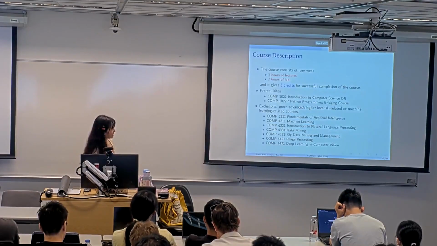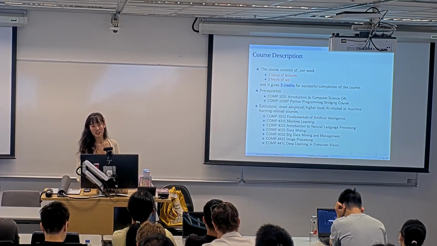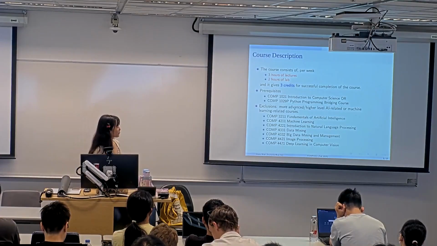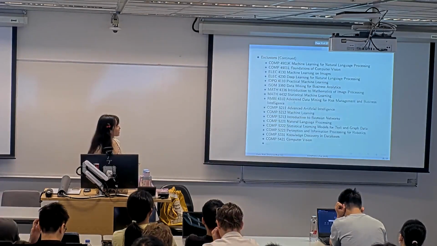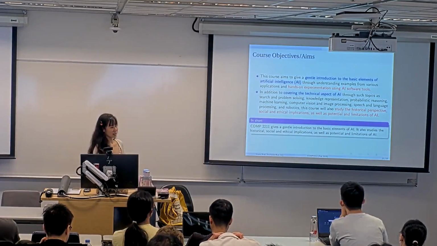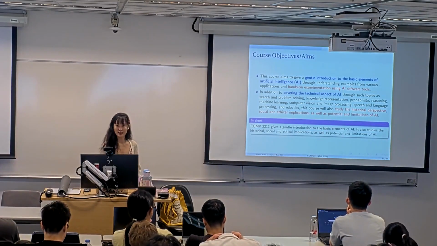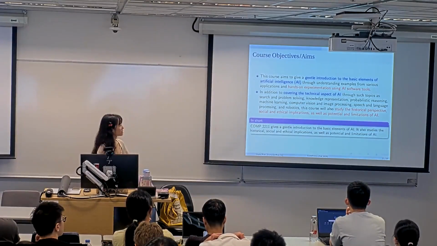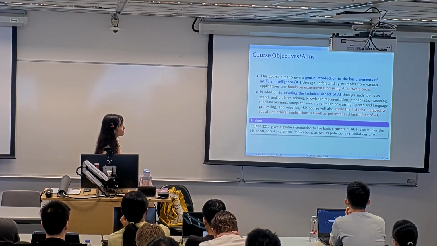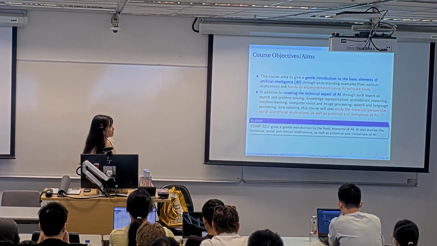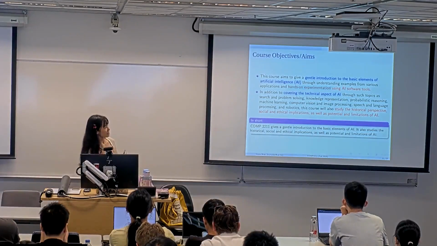I think I have to explain the situation for you so that you can understand why you have to submit the request and why your requests have to be approved. Okay, this is the course description. And for our course objectives and aims, this course, as I said, is for AI beginners. So it gives a gentle introduction, really very gentle. The course contents are very gentle. It gives a gentle introduction to the basic elements of AI through understanding examples from various applications and hands-on experimentation using AI software tools. Keywords are hands-on experimentation.